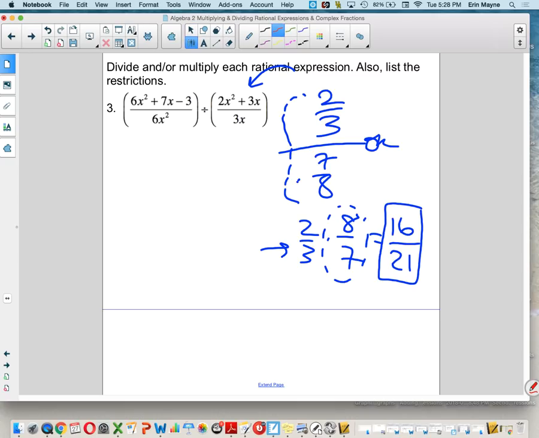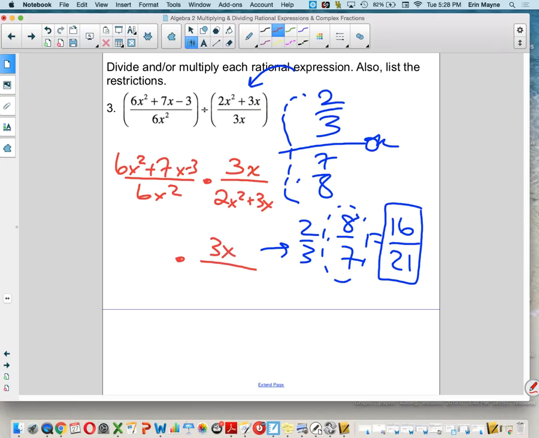That said, when we look at number 3, I'm going to list this right away as 6x squared plus 7x minus 3 all over 6x squared. And I'm going to immediately flip this. So this is 7x over 2x squared plus 3x. Now I'm going to show you a little bit of strategy as you look at these. One is, when I look at 6x squared plus 7x minus 3, I do not quickly see the factoring. So oftentimes I will use what's there in the denominator of the other fraction to help guide me. Here's what I mean. Notice in this denominator, they both have an x, and I'm left with 2x plus 3.